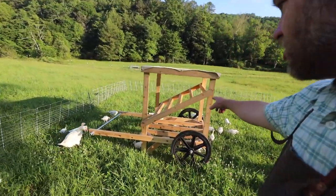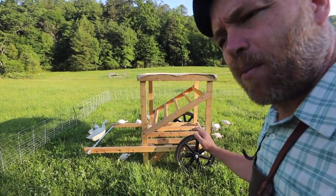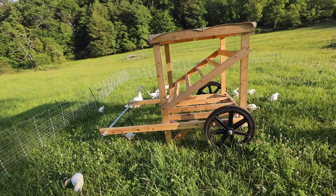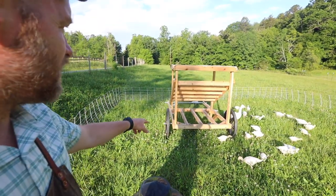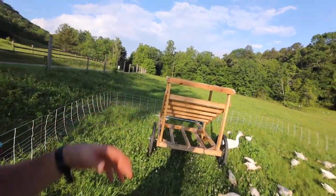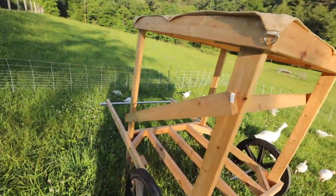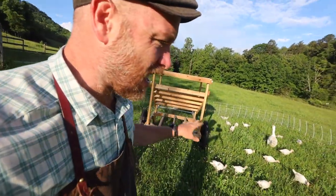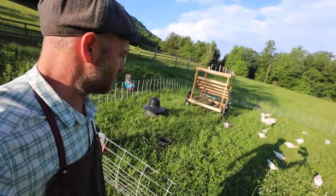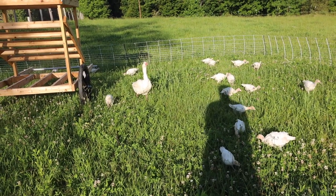And my turkey shawl, built, inspired by Joel Salatin's Gobbly-Go, but this is something for 24 birds instead of hundreds of birds, and something you can easily move by hand. Our hope is they'll seek shelter under this at night. Turkeys don't need walls, they don't need a full roof. This is really just a shade cloth, so that's really all they need. I do want to make sure they get under that and don't just lay down in the pasture somewhere, because then they're going to be vulnerable to owls. The goose there is helping with daytime predators, land and aerial, like hawks.